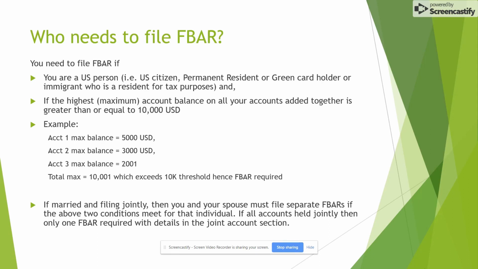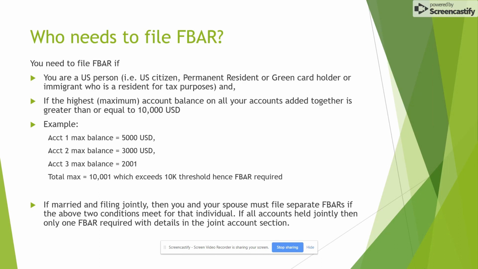And also, if your highest account balance on all your foreign accounts together exceeds 10,000 USD. So for example, if you have 3 accounts, account 1 max balance 5,000, account 2 max balance 3,000, account 3 max balance 2,001 USD. If you sum these 3 balances, you get $10,001, which exceeds the 10K threshold. Hence, FBAR is required. And these max account balances for the different accounts could be on any day of the year. Okay, so this is very important.